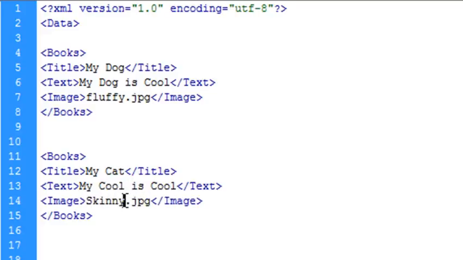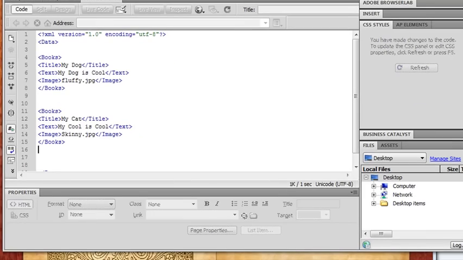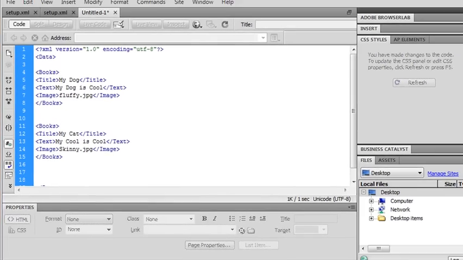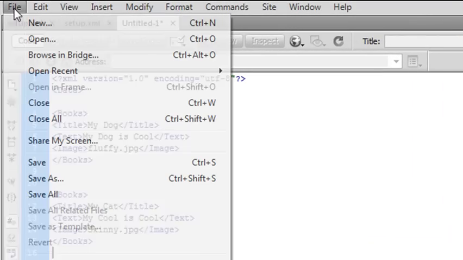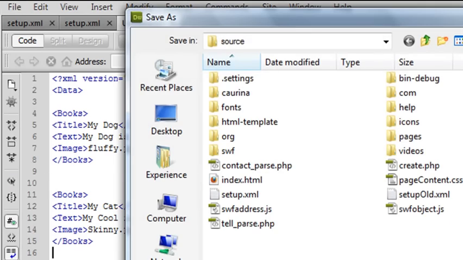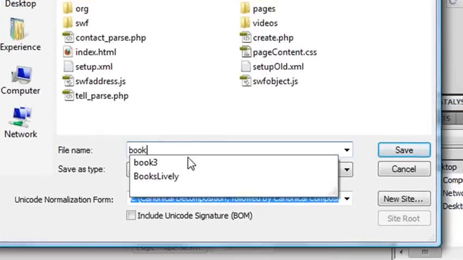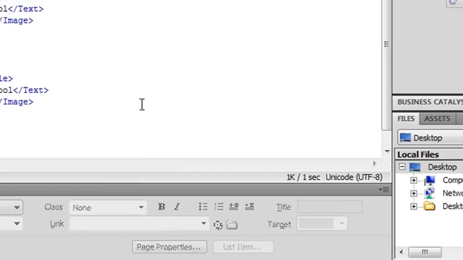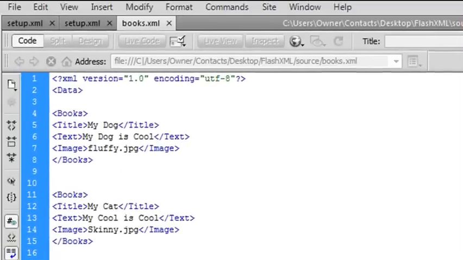Okay? And so all of this has to, in a sense, exist in a file. These JPEGs will exist in a file that you actually pull them from, and they can actually populate a web page. So once you're done making your file, you actually have to save that file in order to validate it. So let's go File, Save As. And we'll just call it Books, just to give it a name. Doesn't really matter at this point. This is just an example.